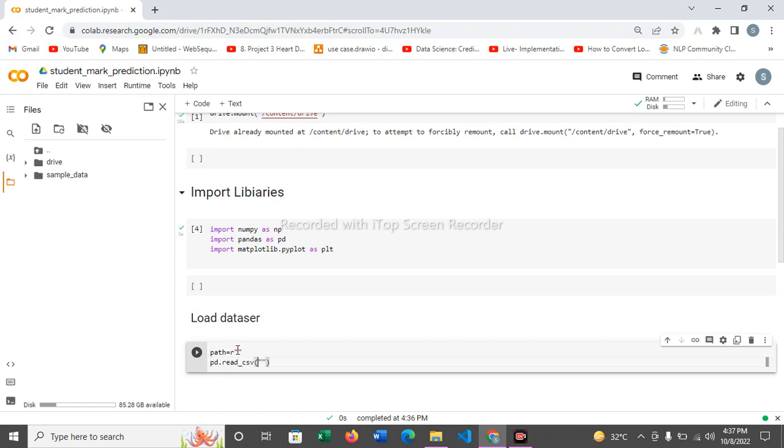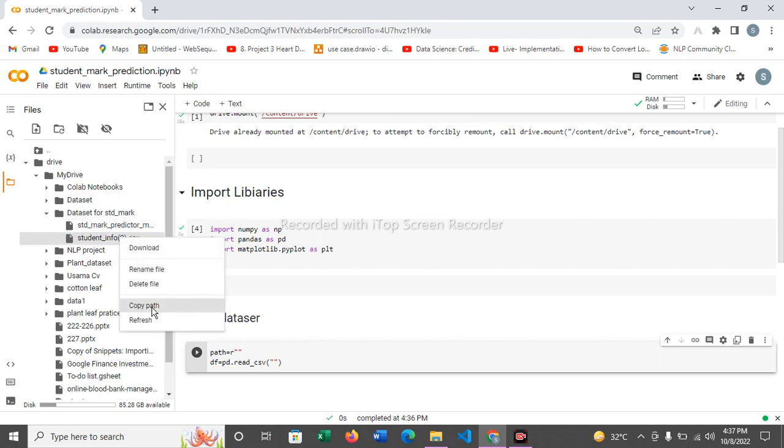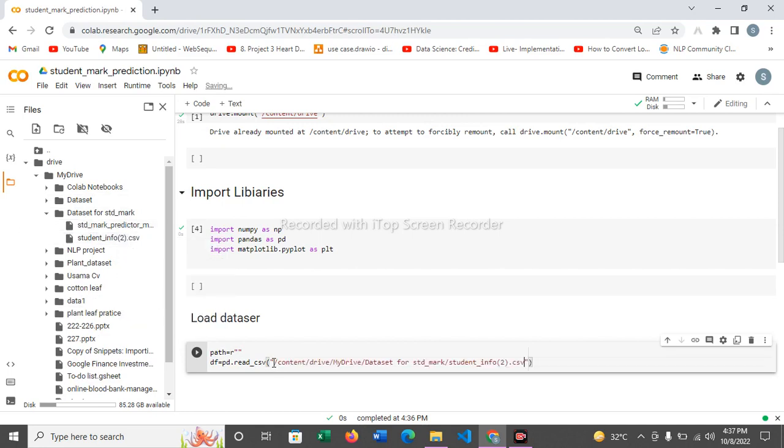I'm giving the variable df. Let me go and see where my data set is. I'm going to students predictions. Yeah, there is my students data info; copy path and paste it.